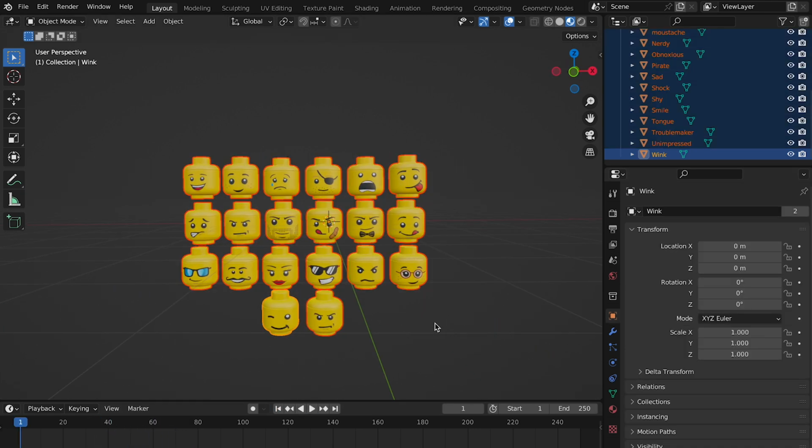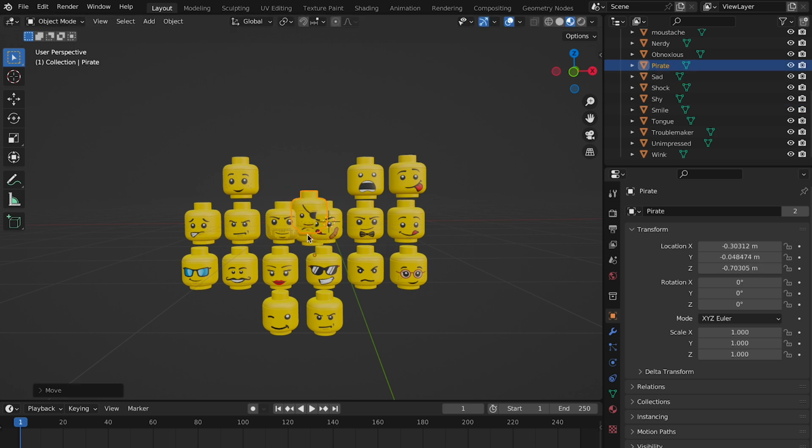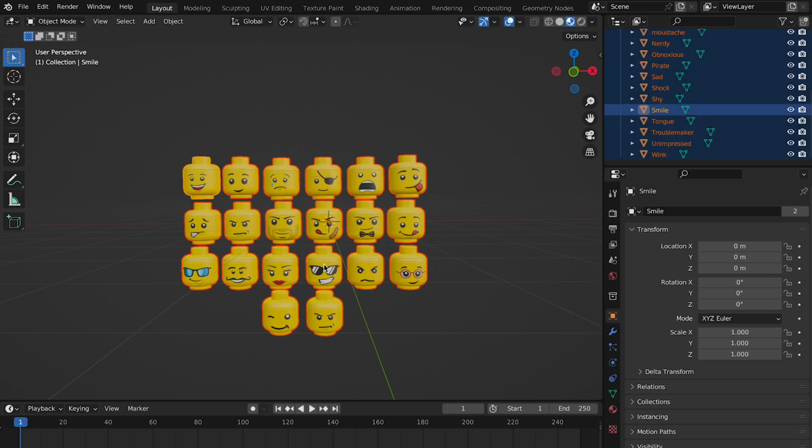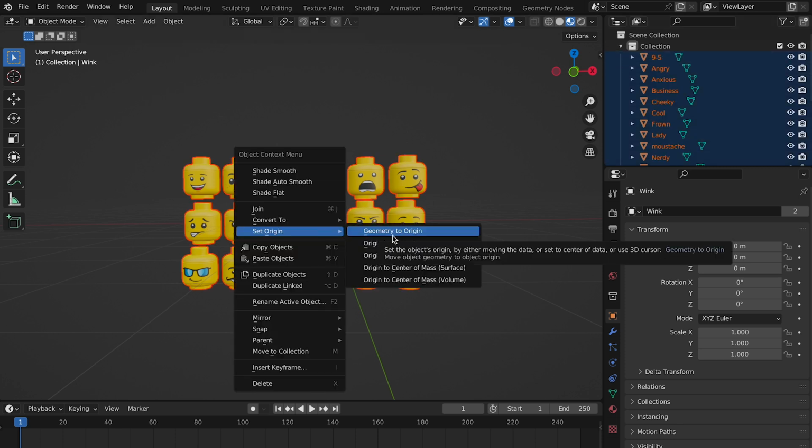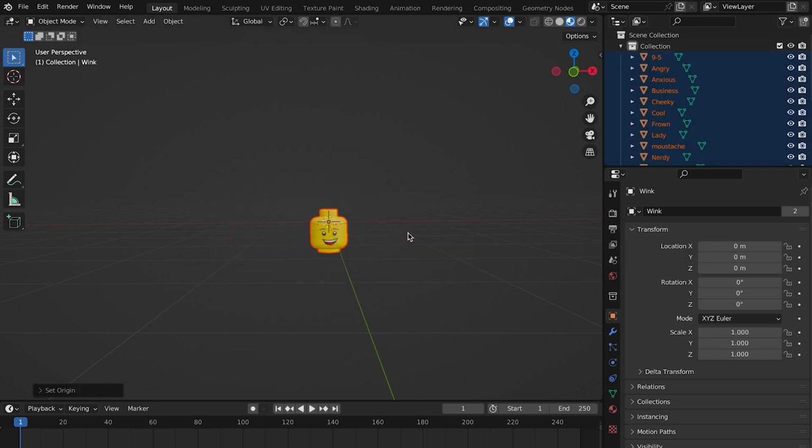So in order to get our popping effect, we need all of these 3D models to scale from 0 to 1. But first, we want them all to kind of spawn from the same general area. So we're going to move these all into basically the same spot. The long way of doing this would be to move them all into the center individually. But we're not here to waste time, so I'm going to grab all of these once again. Actually, I'm going to grab them from the sidebar here. Right click, and I'm going to set the origin to geometry to origin. And this now places them all in the exact same spot.